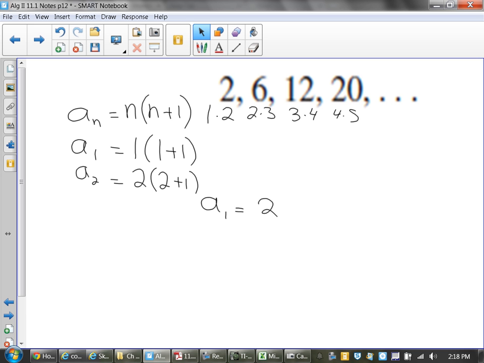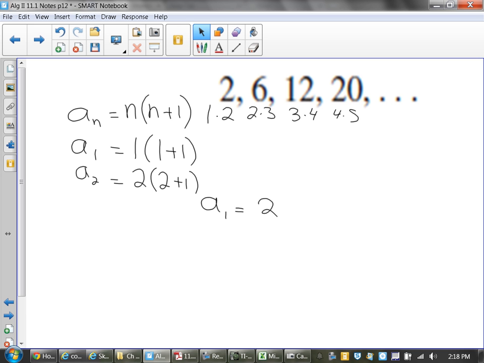You go, I know what it is. I know the next number, but how do you put that down? There are other ways to do this. Someone earlier today said it's n squared plus n. It's the same thing. It's 1 squared plus 1, 2 squared plus 2, 3 squared plus 3, 4 squared plus 4. Works the same. That's the same idea here. We're trying to figure out how to write the pattern out.